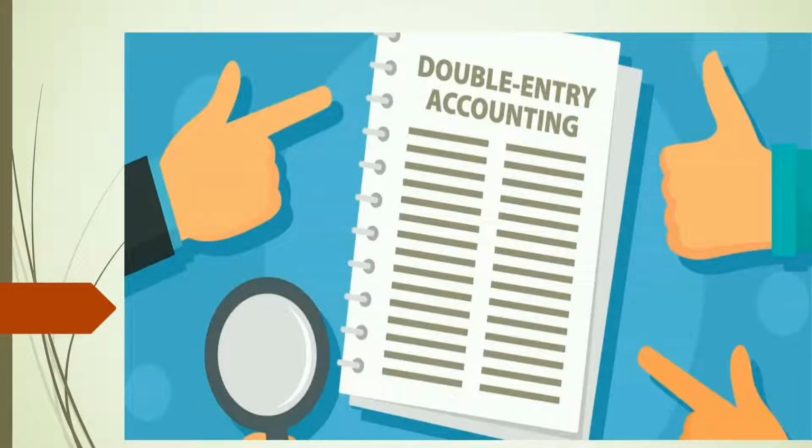Today we are going to see double entry bookkeeping. It refers to the system of accounting in which every transaction affects at least two accounts. This is the basis of the accounting equation also. Recording dual aspects of a business transaction in terms of debit and credit is the double entry system. In accountancy, the double entry bookkeeping system is the basis of the standard system used by businesses to record financial transactions. This system is called double entry because each transaction is recorded in at least two accounts. Each transaction results in at least one account being debited and another account being credited.